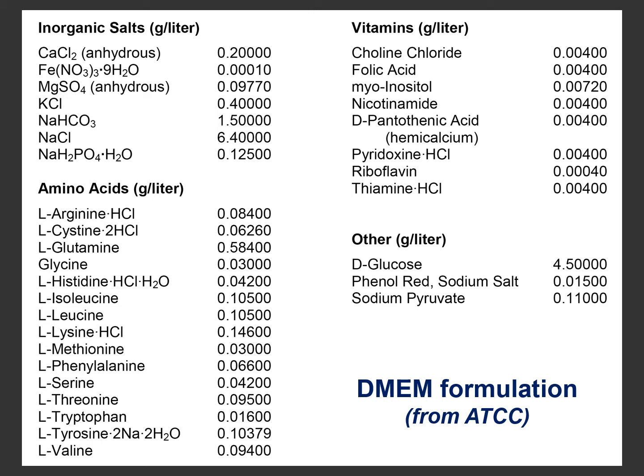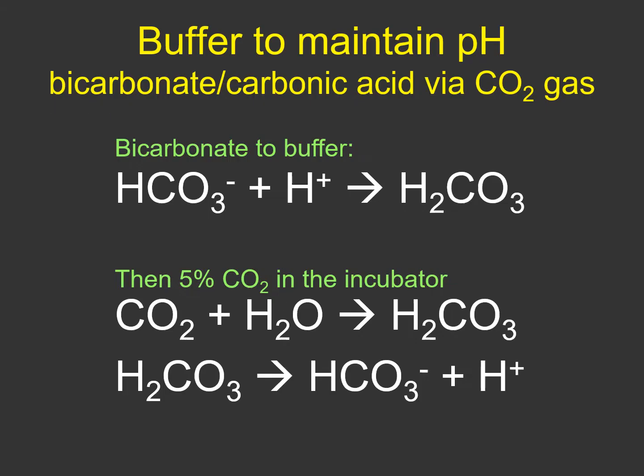In addition, I want to point out two other things that you will notice in the cell culture. One is phenol red. I'll come back to that in a minute. And the other is sodium bicarbonate, NaHCO3. And essentially those are involved in pH balance. So the buffer that is used to maintain the pH of the cells in culture is a bicarbonate-carbonic acid buffer that is essentially similar to the buffering that is done in your blood. And so essentially included in the cell culture media is sodium bicarbonate, which releases bicarbonate ions, and those bicarbonate ions will absorb any excess H+ ions to help keep it buffered, and then it will go to H2CO3.